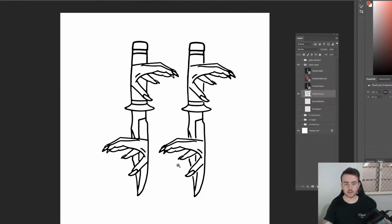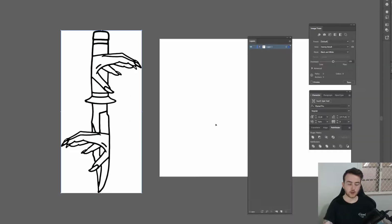Again, I did the same thing in Adobe Illustrator. I just copy pasted it from here into Illustrator, live traced it, and then deleted the outlines to get the white version. Okay, so I'll quickly show you guys how this is done. I do have a tutorial about it already, but look, it's only going to take me a second.